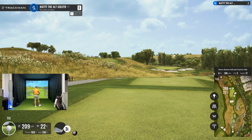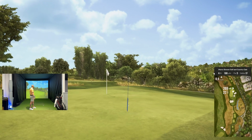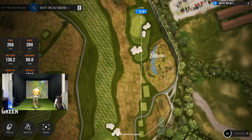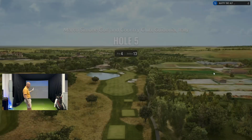Right, down the fourth now. Little par three. Par three challenge. 200 yards, a little bit downhill, bit of green to where it pins at the back. I think we can go with five, get it on there safe. Just got to get it on the greens here and allow the computer to do all the hard work. That might be too much club. Sit. Come on. Give us that birdie. Give us that birdie. 11 feet. One under par. Shows you that this is not real life.